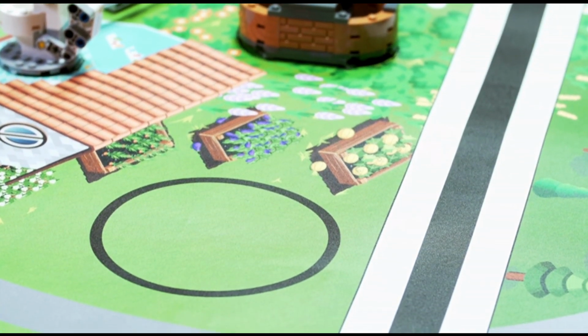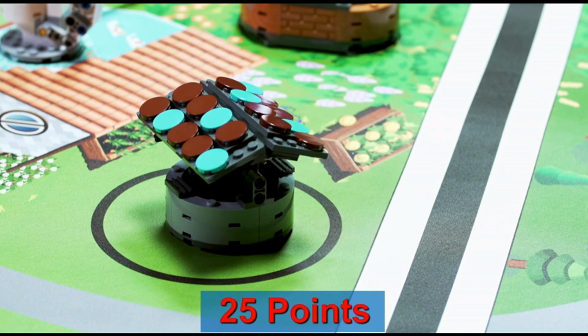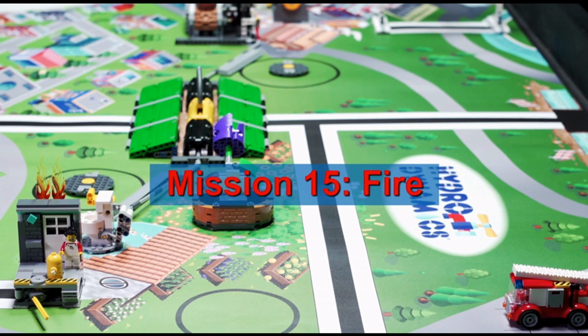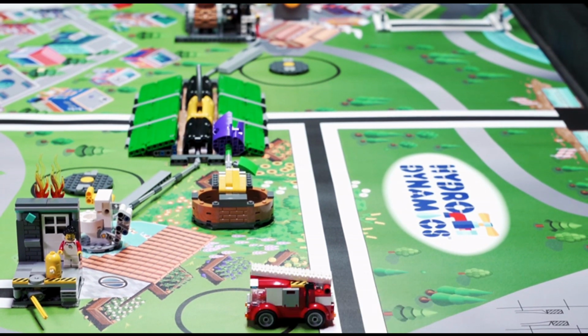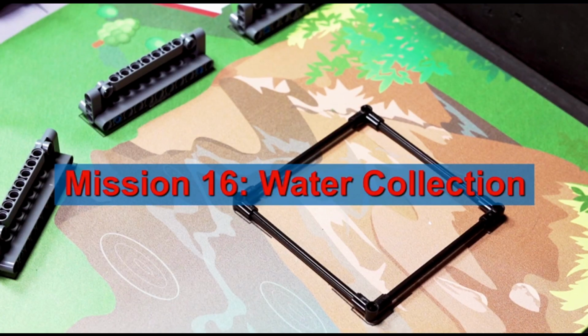Move the water well so it has contact with the mat. This was easy because you just had to push it. It was a lot like some of the missions from later seasons. And, I mean, it gave you 25 points. That's a lot. Make the fire drop only by making the fire truck apply direct force to the house's lever. Yeah, our team tried that, but we couldn't push it hard enough.